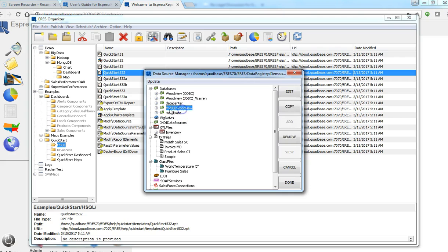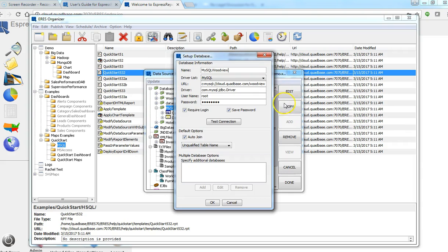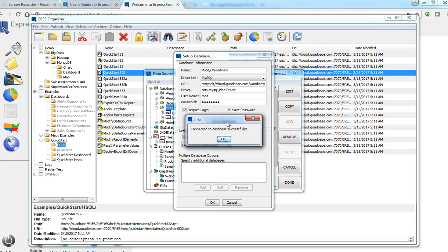Here is actually a MySQL database. Let's take a look at what we need to input to set it up. The name of the database, the driver, which is the standard MySQL driver, and the URL, username, password, and so on.